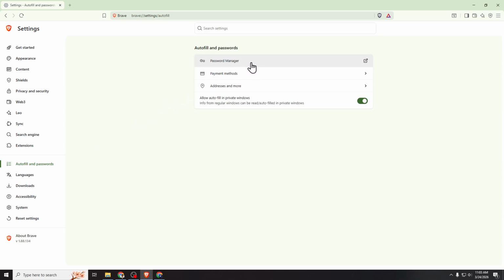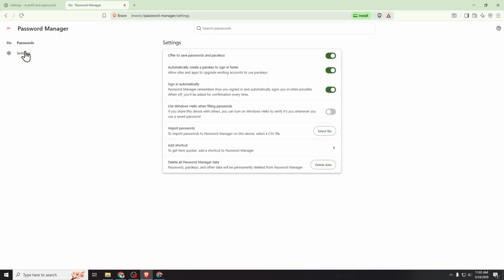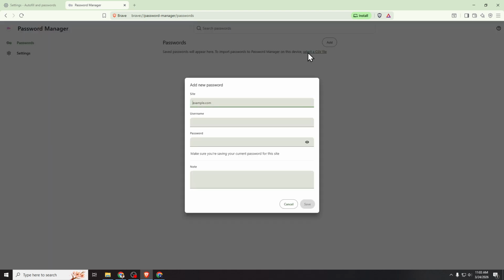This takes you to the page where Brave manages your saved logins. On this page, click Saved Passwords to view the full list. You should see your saved websites, usernames, and masked passwords. From here, look for the Saved Passwords section header. To the right of it, click the 3 dots icon to open more options. This is where the export tool lives.